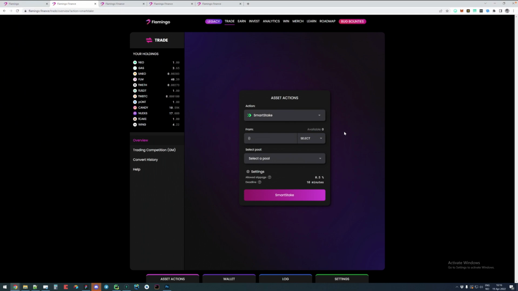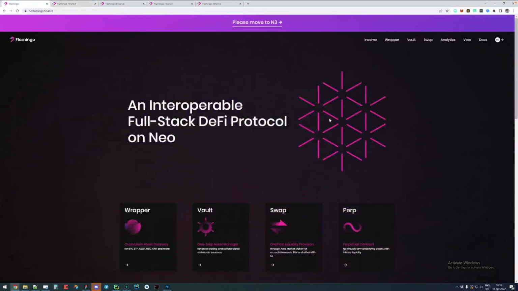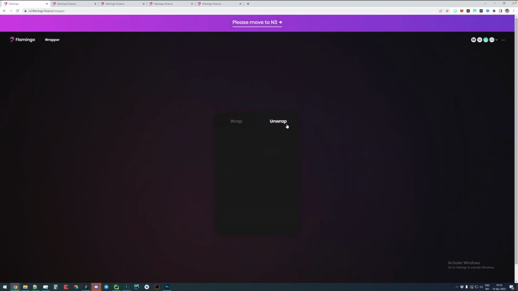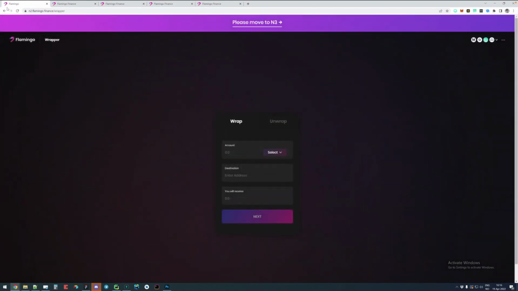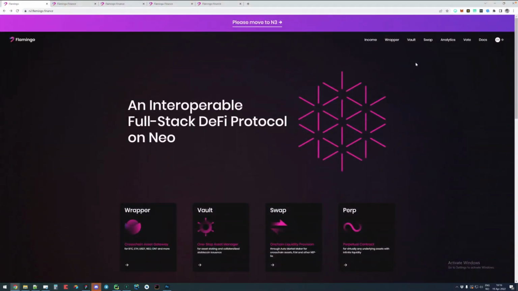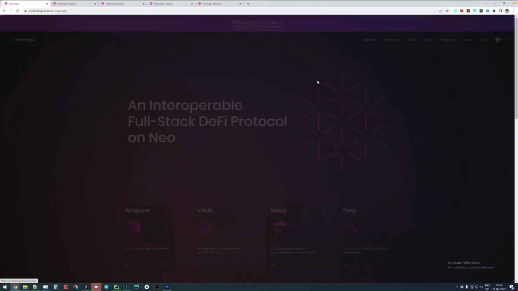So taking it back to Neo Legacy Flamingo. There were 3 separate steps, right, to get into a pool? 3 or 4, depending on what kind of pool you wanted to stake in. But yeah, three if you wanted to go in the FLM and Neo pool. Yeah, so I'm not even sure how to do it anymore.